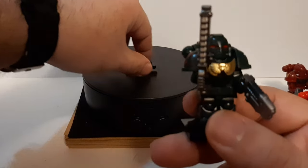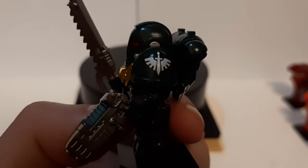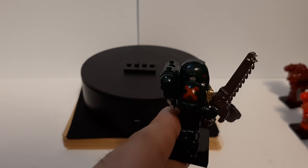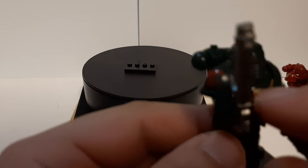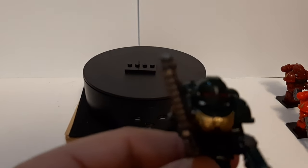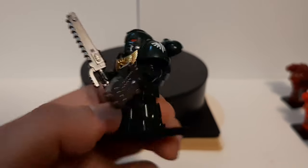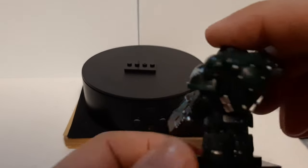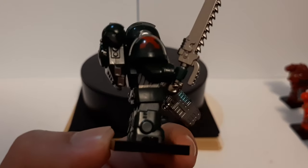Next, we've got - I'm pretty sure this is a Dark Angel right here. It's not a Salamander because it doesn't have the markings - this is green. I'm pretty sure some of these are Sergeant units based on the axe points, at least from what my friend says, but I might be wrong. Most of these guys have a two-part chest piece. Dark Angel looks pretty nice - it's a Plasma Rifle and Chainsword. The detail work is pretty great, and I'm really liking this guy.